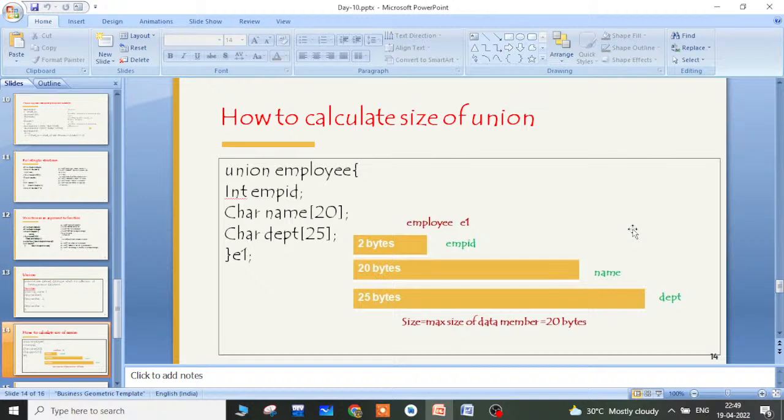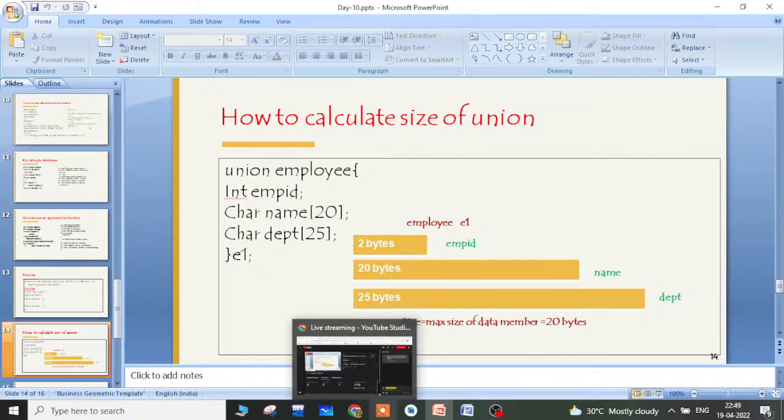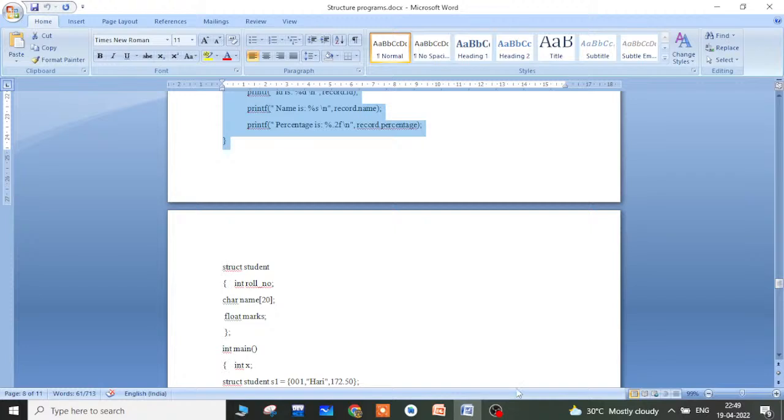Whereas if we have taken memory as a consideration and we want to take only the current information, then we can use the concept of union. All the remaining things are similar for structure and union. So I will show you an example which demonstrates the differences between the structure and union.